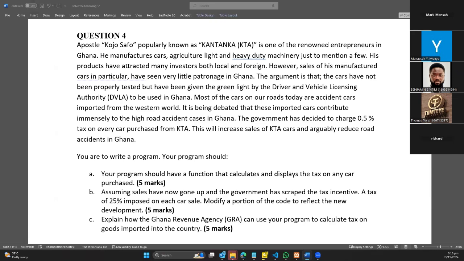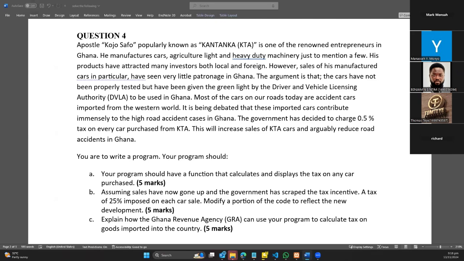Okay, so Apostle Kojo Safo, popularly known as Kantanka, is one of the renowned entrepreneurs in Ghana. He manufactures cars, agricultural light, and heavy-duty machinery, just to mention a few. His products have attracted many investors, both local and foreign. However, sales of his manufactured cars in particular have seen very little patronage in Ghana.